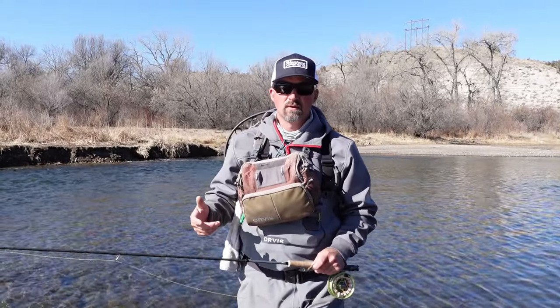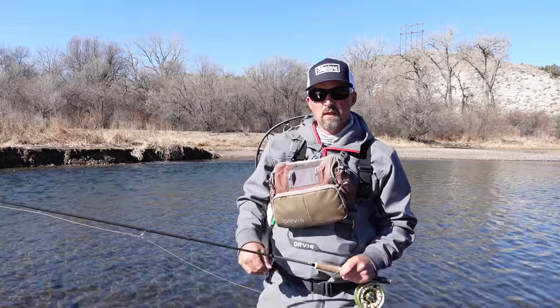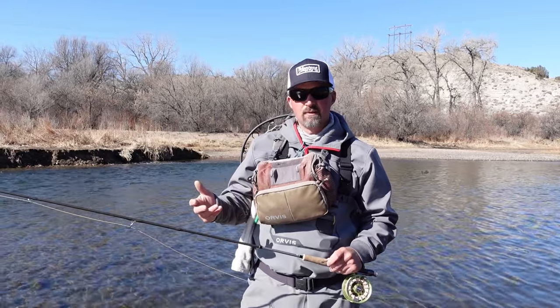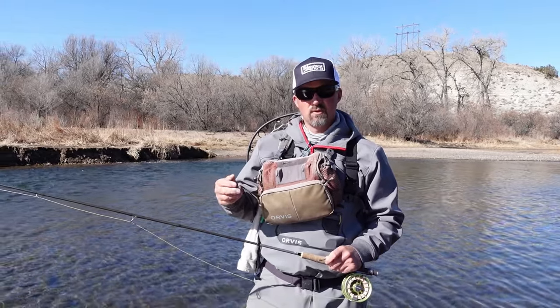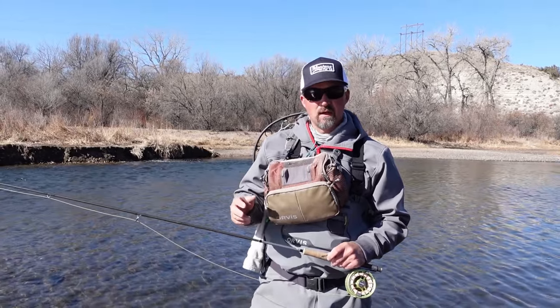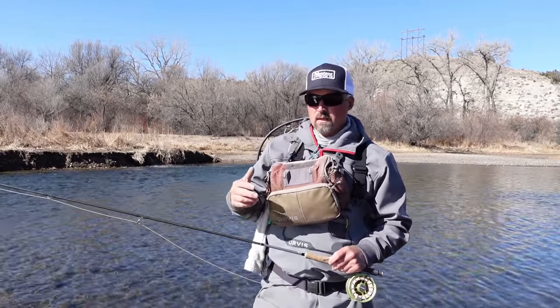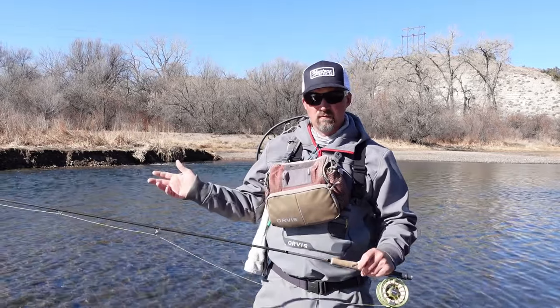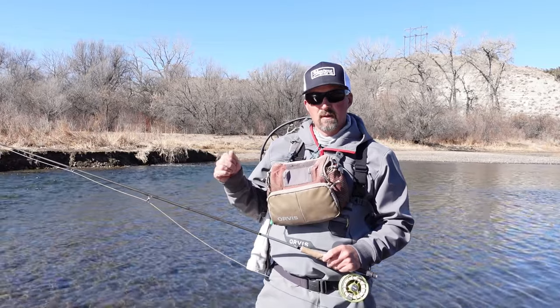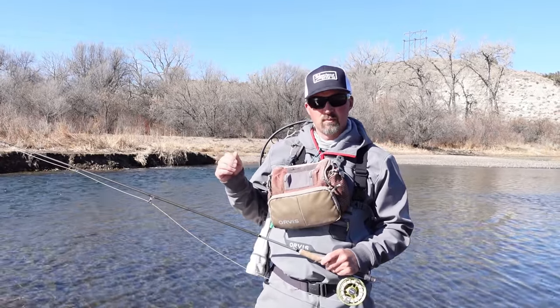So what time of year do you use black fly larva? Black fly larvae for me fall into the category of an opportunistic eat, similar to a leech or a worm or a scud or a crane fly. They're in the water all the time, and trout absolutely know what they are. I've caught fish on a black fly larva in every month of the year, but if I had to narrow it down, it's primarily for me a winter and a spring fly.